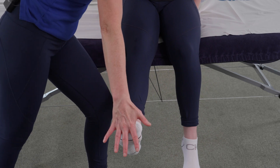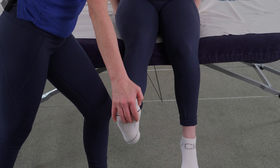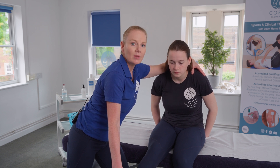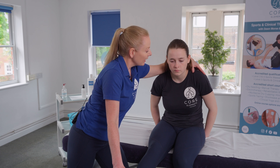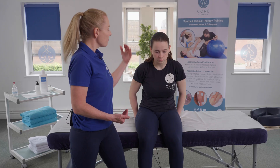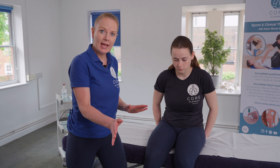If the client is happy, we move on to the next stage, which involves a little overpressure in that dorsiflexion movement. Then I'm going to release the head and ask the client to look forward. If when the client looks forward the symptoms stay the same, that would indicate muscular related tension. If when the client looks forward those symptoms reduce, that highlights that the tension may be more neural based — because looking up reduces the stretch on the neural column, whereas if symptoms stay the same, the muscular system remains in that same stretched position.